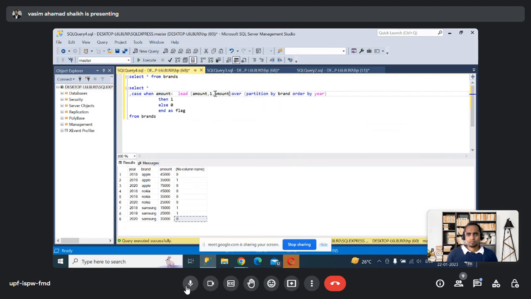This is my amount, and I want the default to be amount plus 1, so it's always more than the previous record.